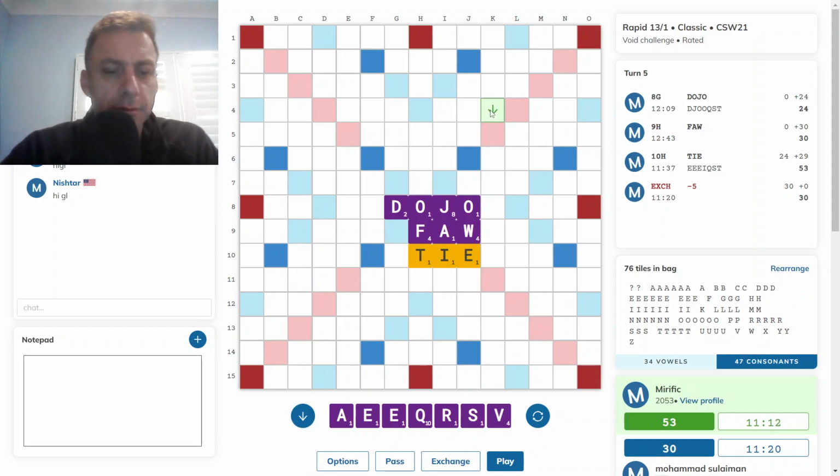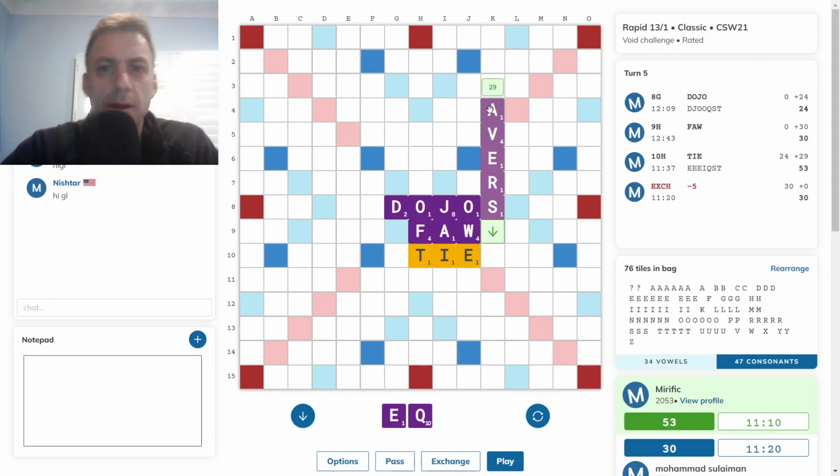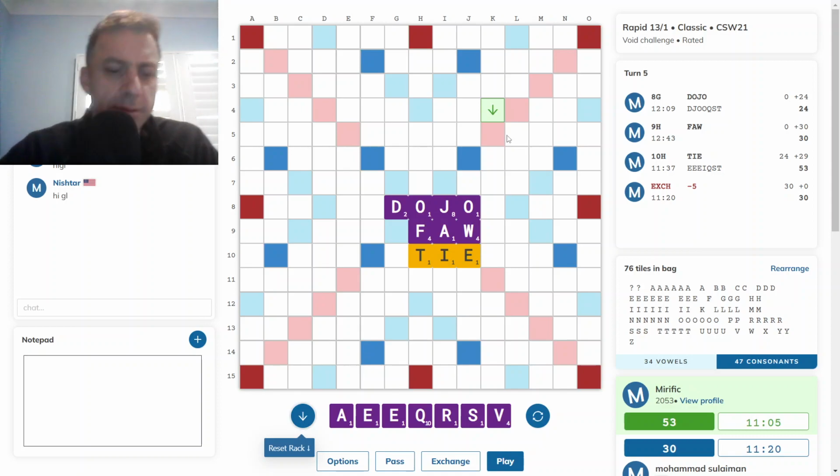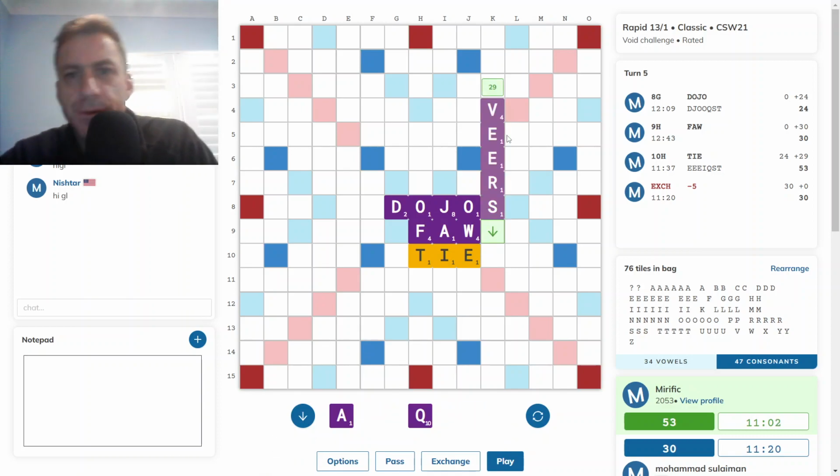What about Ava is 29, or keep the E and play Veers 29? That's not bad because QA has a bit of synergy, more than QE. Yeah, I think I'll go with Veers and just keep the score ticking along.